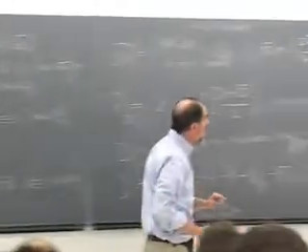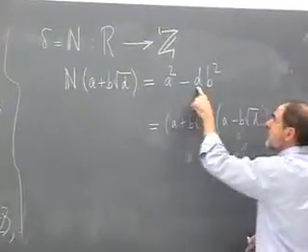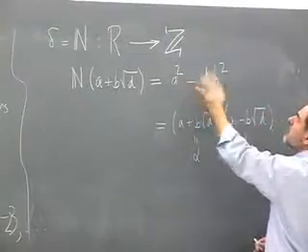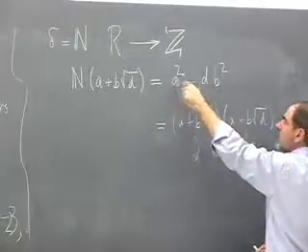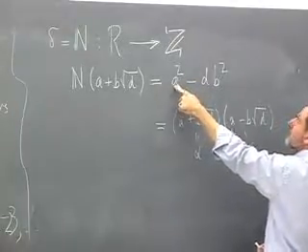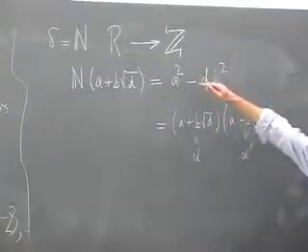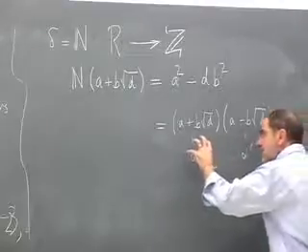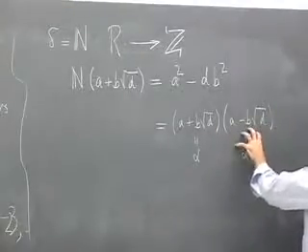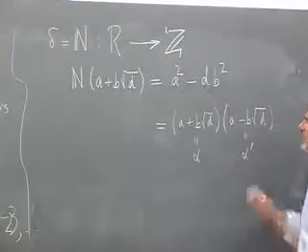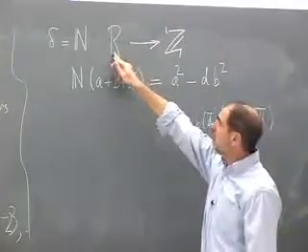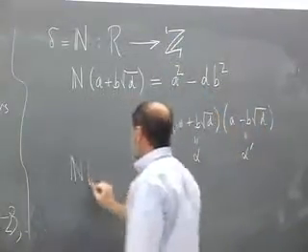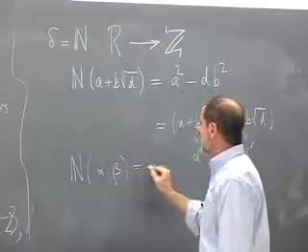But if a and b are both half integers, then the fact that d is 1 mod 4 means that this number turns out to be an integer. I mean, a priori it's 1/4 of an integer, but you'll check that a squared is congruent to 1 mod 4, and b squared is congruent to 1 mod 4. So you'll see that this number turns out to be an integer. So in particular, this product of the number a plus b root d times this other number is an actual integer. And this map, which takes elements of our quadratic ring to elements in the normal ring, has the nice property that if you take the norm of a product, it's the product of the norms.